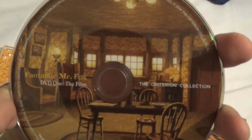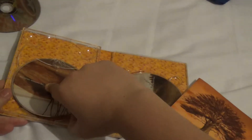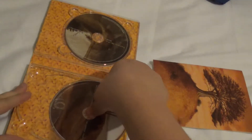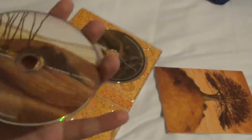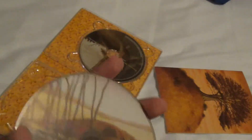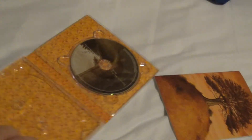That's the Blu-ray over here. One thing about Criterion — they always have these discs really, really tight and really secure. I've actually broken a DVD or two in my youth because of that. So here we go: it has Mr. Fox DVD one — the film. And then on DVD two, disc two right here — look at this little knob — you've got to be careful when you take it out. That's the supplements. If you have Blu-ray, it's all going to be on one disc — the special features and the movie — because Blu-ray can hold more data.